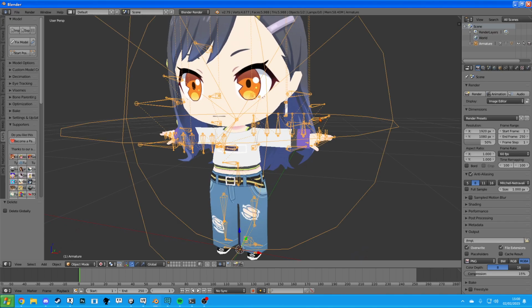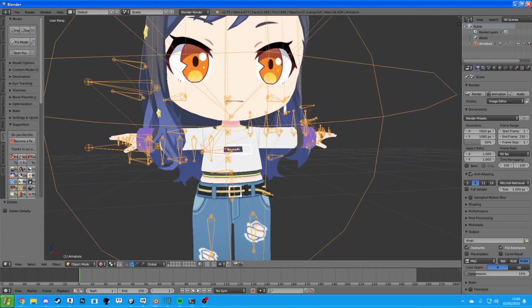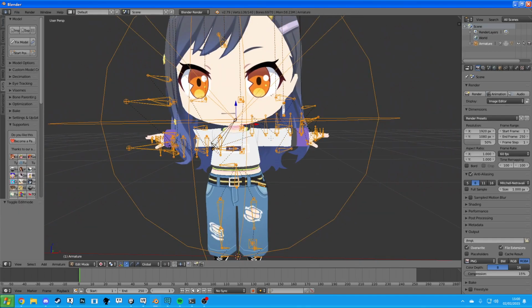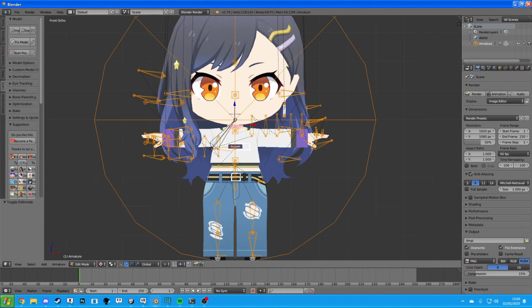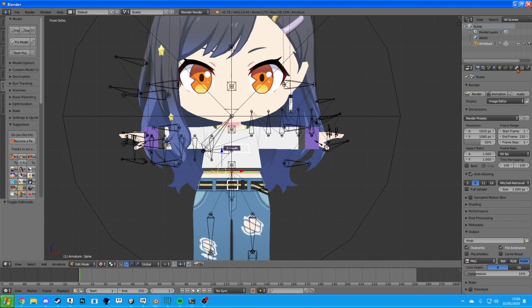Okay. Now the bones. This is where stuff gets pretty annoying. So we're going to hit tab on your numpad, hit 5, then 1. That will bring us to this sort of view, and this is where stuff gets really annoying. We're going to want to connect the bones.